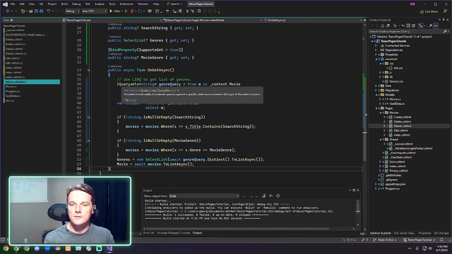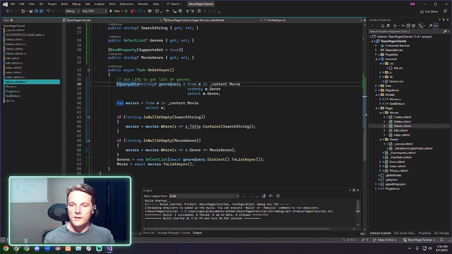So we've now added a genre query similar to the movies query that we had down here before, but this is checking the distinct genres.